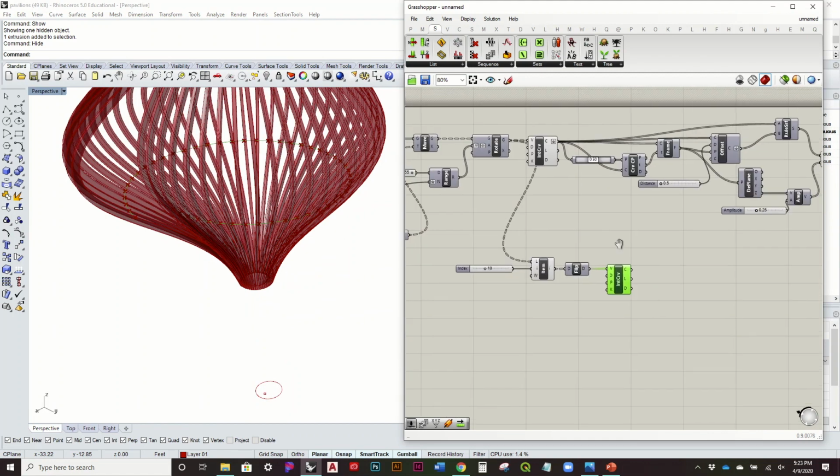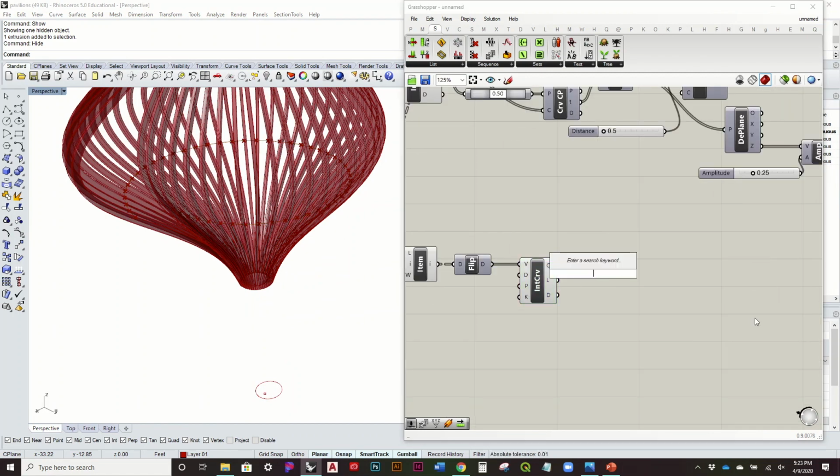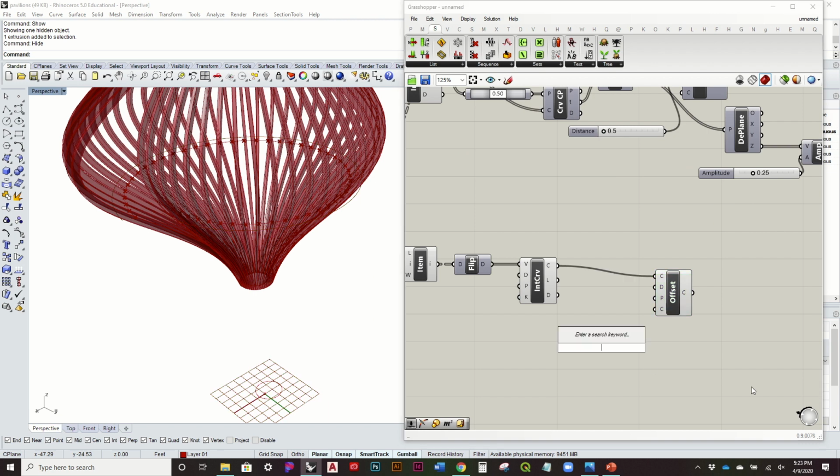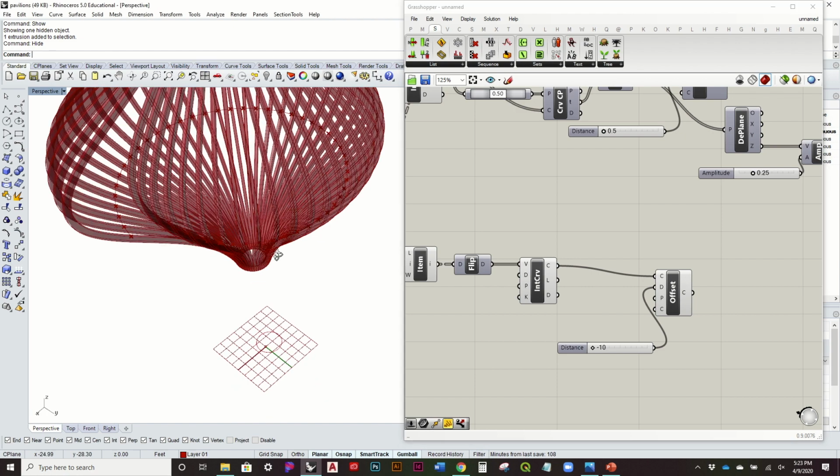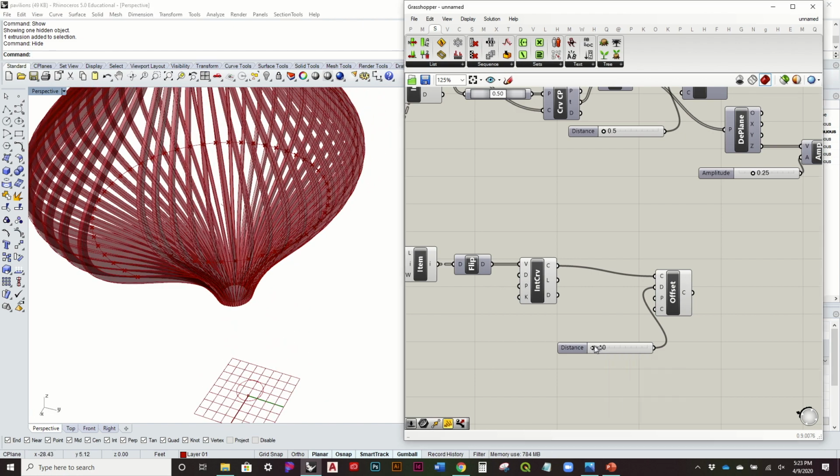And similar to what we've already done, I'm going to offset this. I don't have to worry too much about the plane because it is just going to be on the XY. So I'll just do this. And I will use a negative value, something like -2. Now we can see, depending on how far, we can obviously adjust that.